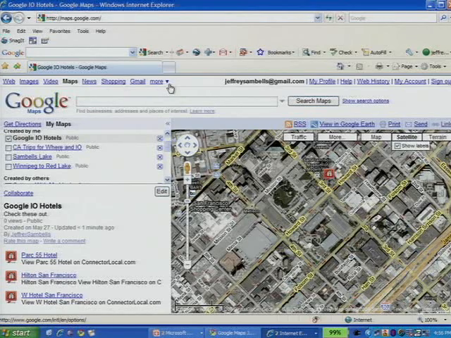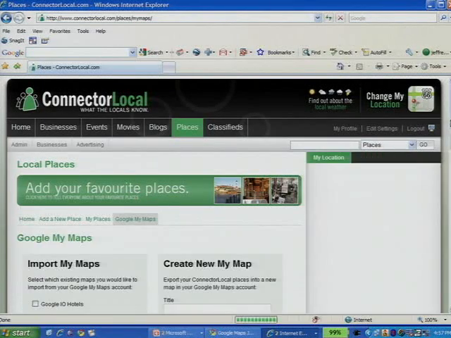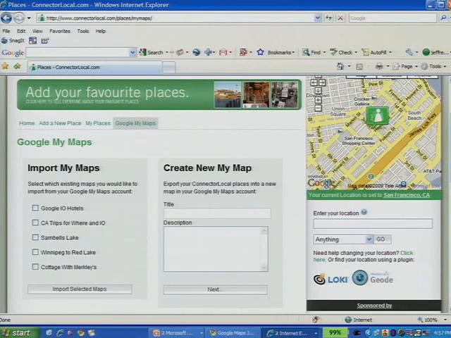So as well as our users sharing information with Google Maps, they can also take their existing Google Maps information, so here I've got a few other maps, and import those right directly back into ConnectorLocal. As you'll see in my Google Maps area of the site, I have a few maps, including the one we just created, available for import.